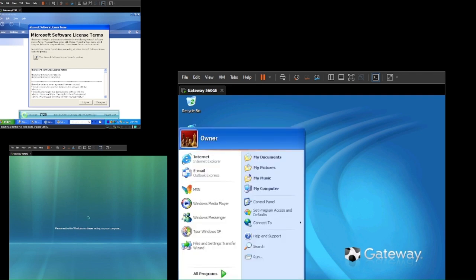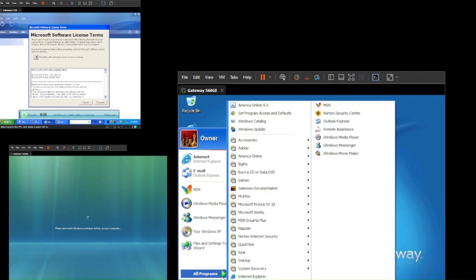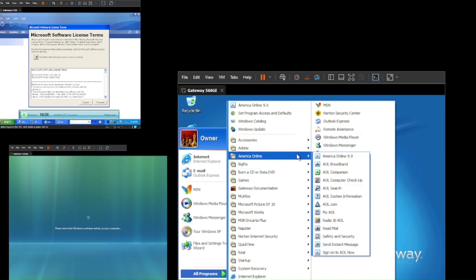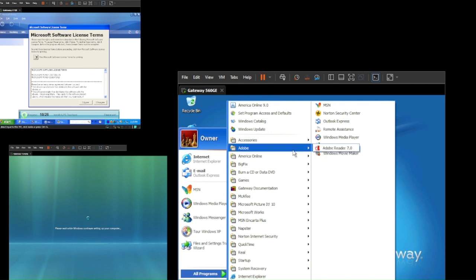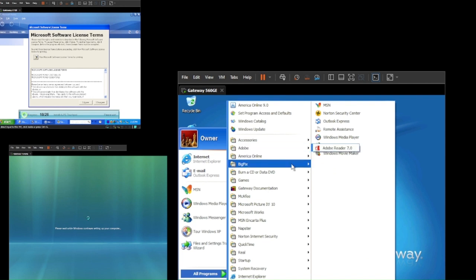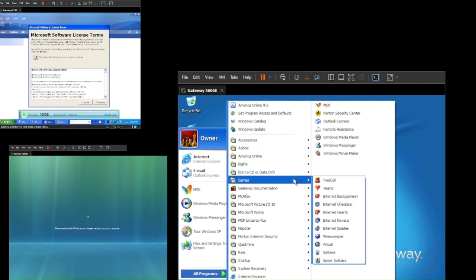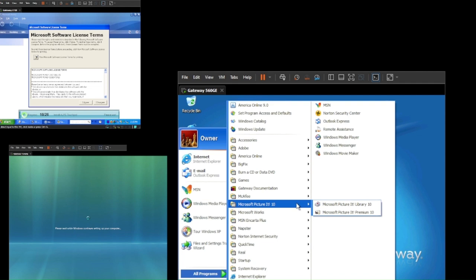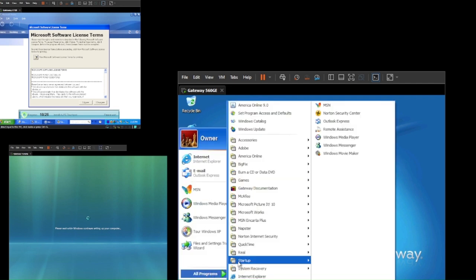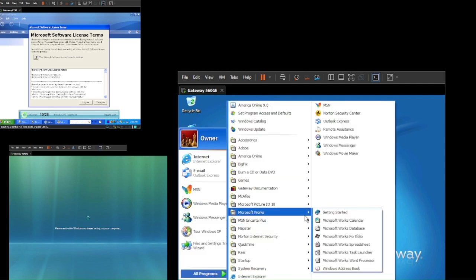Why does it have McAfee and Norton together? I don't know. But as I said, Power DVD, we know what that's going to be. So the 2005 version, everything, of course, is still modern. So there's AOL 7, there's an updated version of AOL 9, there's the Nero program, nothing special in the games, there's McAfee, Picture It. We haven't taken a look at Picture It yet, so why don't we just take a look at that now? Yeah, of course, it has Works.